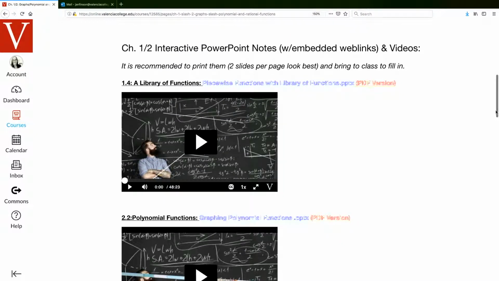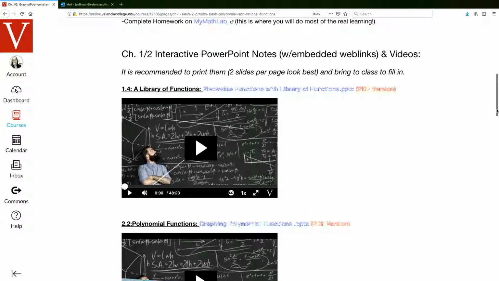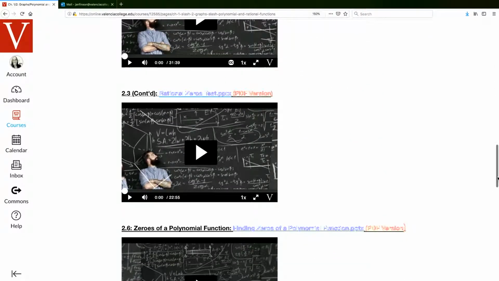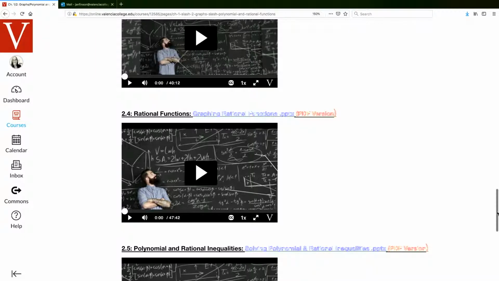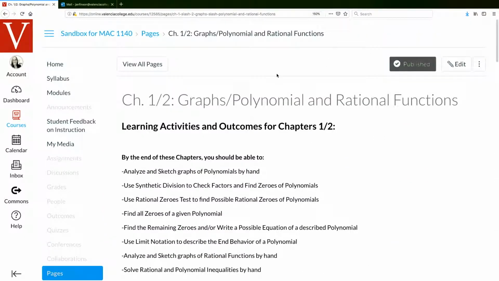But that's where you're going to be doing most of your passive learning, where you're going to watch and then stop it and pause it and do some more active learning as well. So that's where you'll find your videos for the particular chapter you're studying, as well as the lecture notes, which hopefully you'll print out and follow along with or use technology to write on. Okay, so let's go back to our video here.